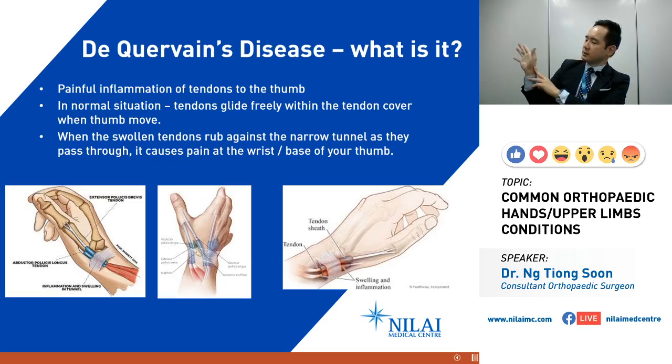How do I prevent this? Again, avoid repetitive movement of the wrist, which can aggravate the pain. Reduce twisting, pinching, or forceful gripping using your thumb and other fingers. Perform stretching exercises of the thumb. And take frequent breaks to rest if you are using your wrist continuously, and wear a brace or splint of the thumb and the wrist.